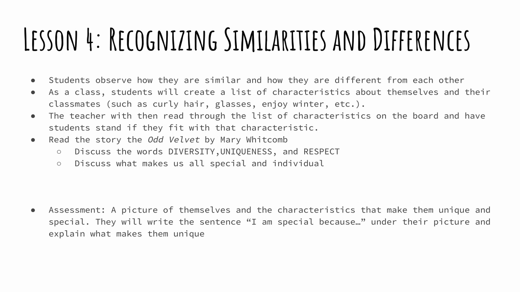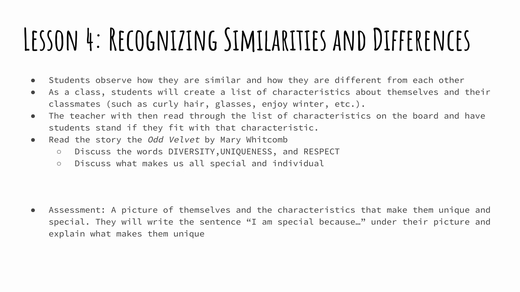You're going to start by having a class discussion about respect and how we're going to be respecting each other's differences. So no name calling. They need to treat their peers the same way they would want to be treated. That's a really important part of this lesson, is making sure that there's that level of respect with the students.